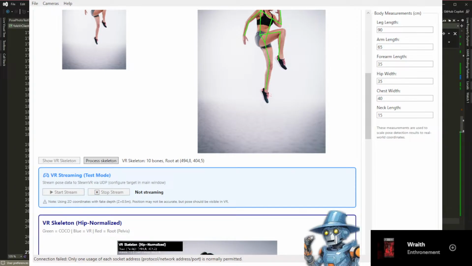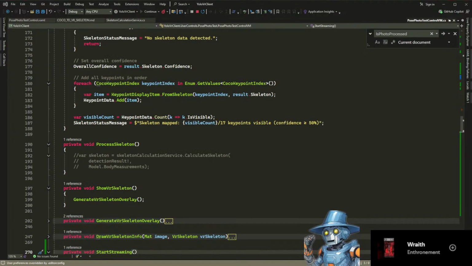Let me hide the debug at the moment. Because I'm using the wrong one. Also, where's my music? Please, music, get back.